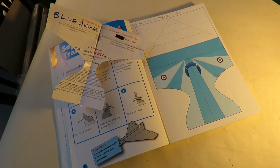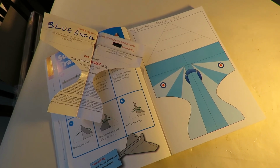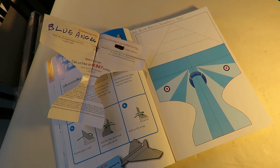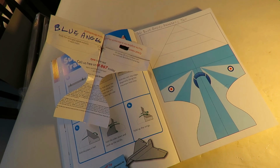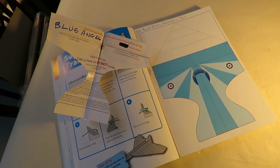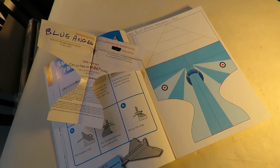So that was the Blue Angel Aerobatic Jet. Not very impressed with that one. Maybe unfair because we used different paper, but I thought that would have been closer to the original. So yeah, not the best one.